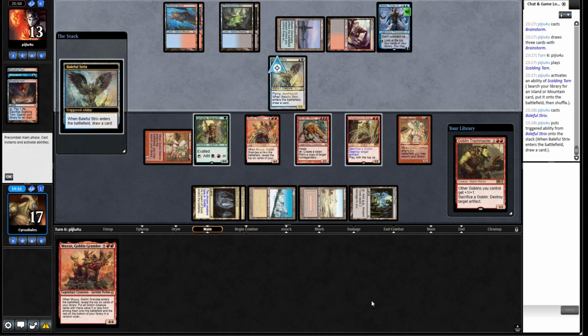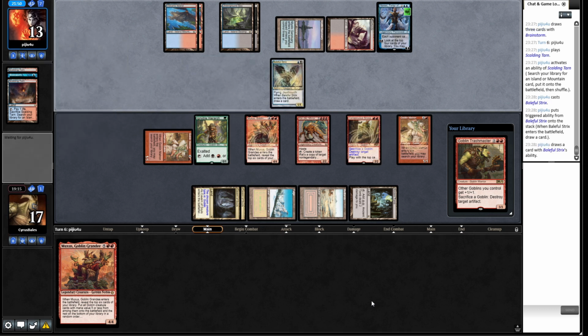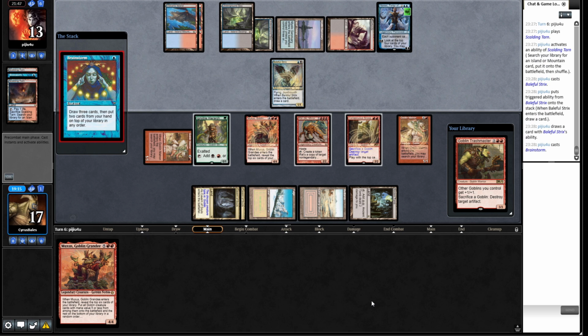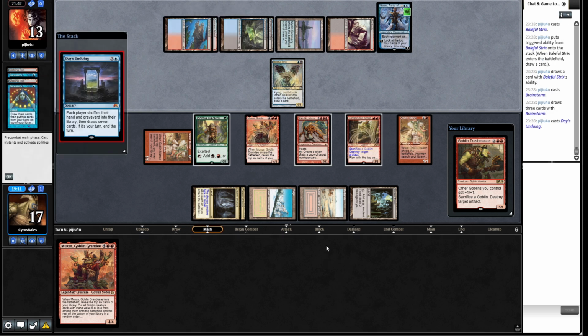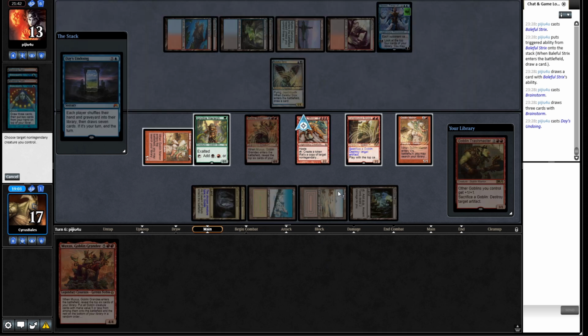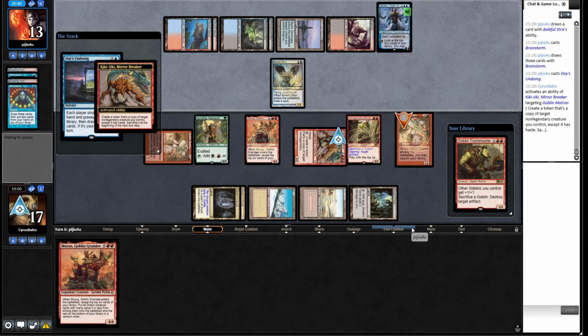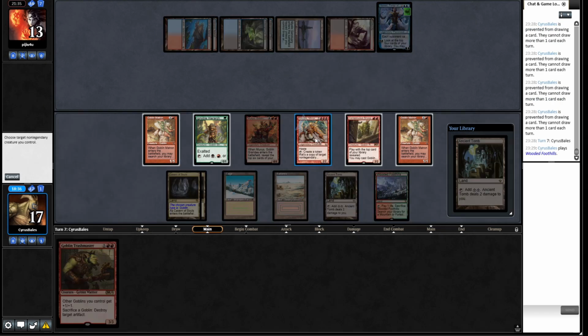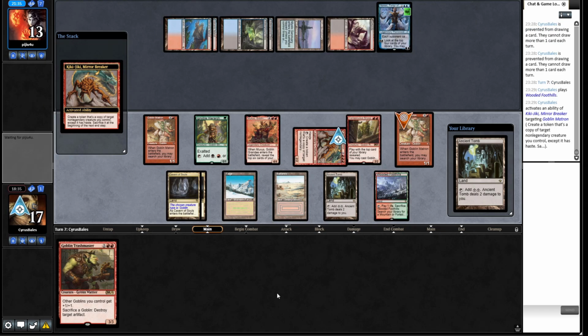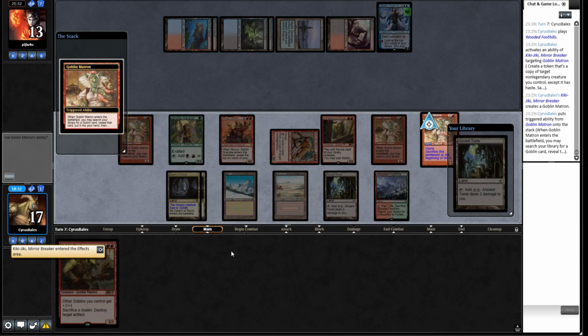Sure. A Baleful Strix. We can blow this up with a Trashmaster activation in the end step. So end of turn, Days Undoing. So we're going to lose our hand here. I think first of all we will... It doesn't really matter what we copy here, does it? There's no point using this. We're about to just draw one card. So copy this guy. Yes, we'll use the ability.